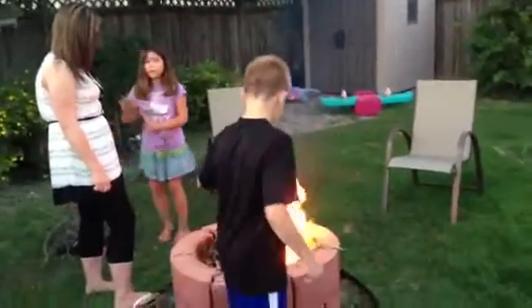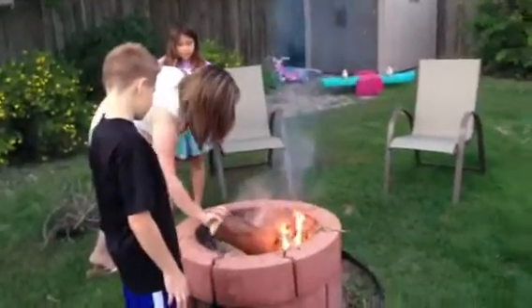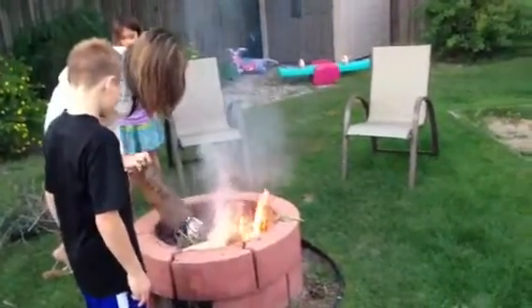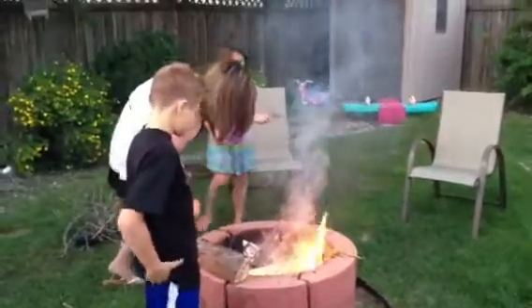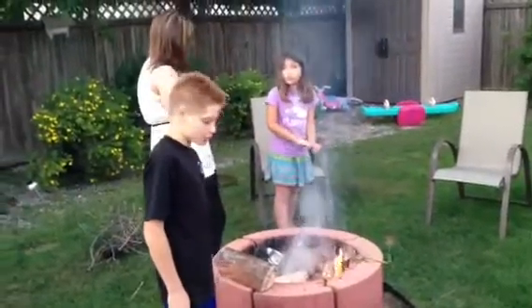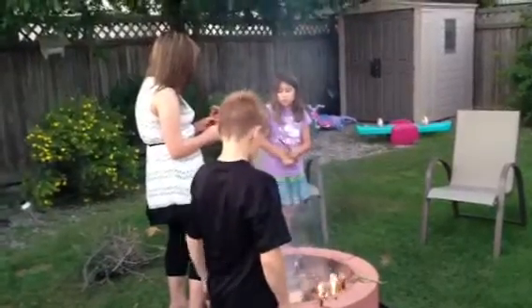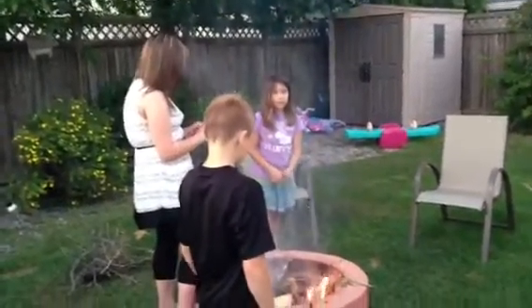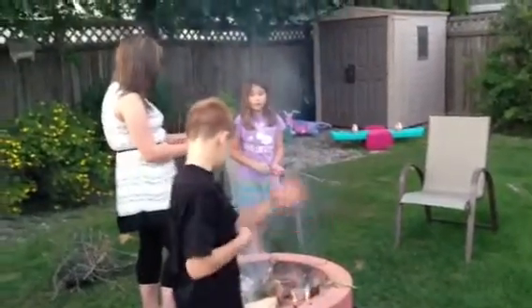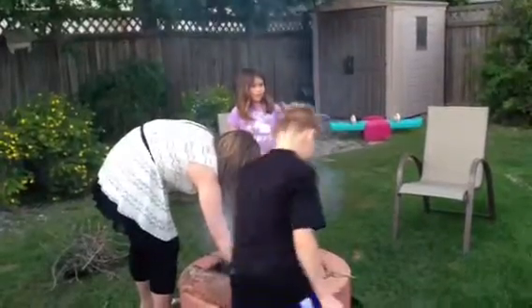Yeah, how? I know a different way to start. Is this already on fire? No, you're just putting the fire out! Remember how do you make a fire? Blow — oh, that's a different way. Just use three, you don't need to use all the wood. Make a teepee! I know a different way, it's called the barbecue. The fire is out — no, no, no, it's not.